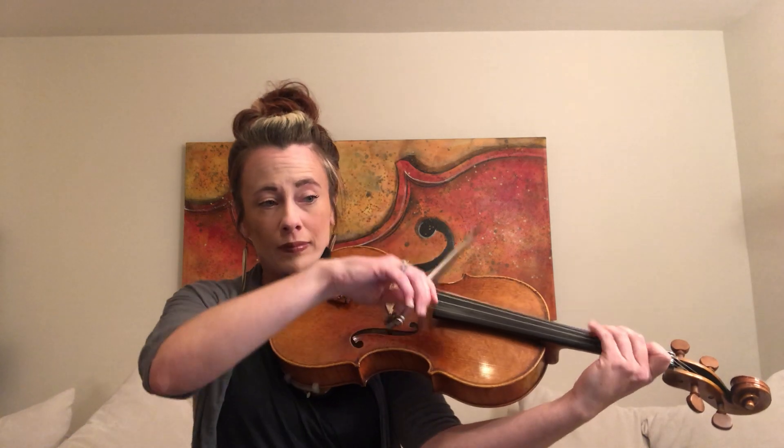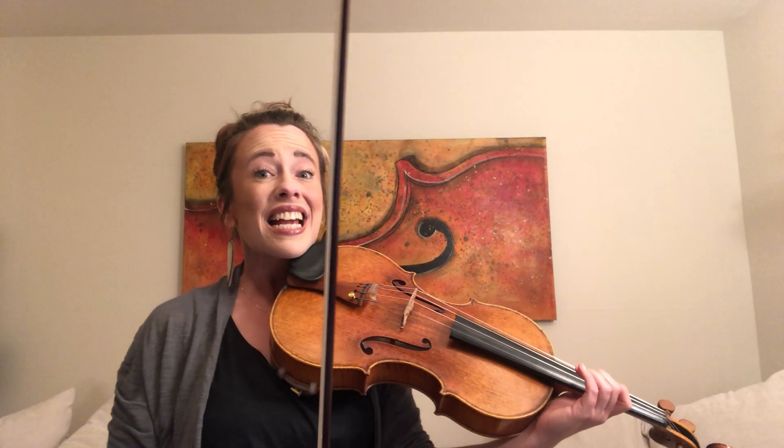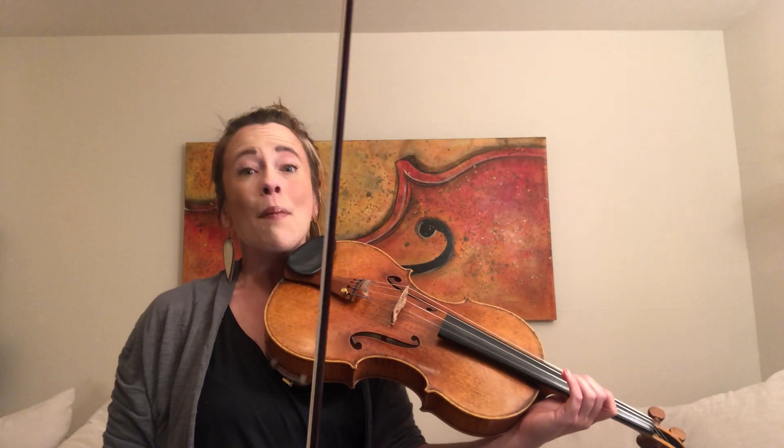One thing I decided to do is in measure 15 — the second measure of the excerpt — I go into third position. After playing the first measure, I shift to third position. My reasoning is because of the string crossings you'd have in first position, which takes a lot of skill to execute cleanly. And maybe if your adrenaline's rushing at a fast tempo, it might be really difficult. But you can show the audition panel a great shift to third position, and plus you get to dig in on that awesome viola C string.